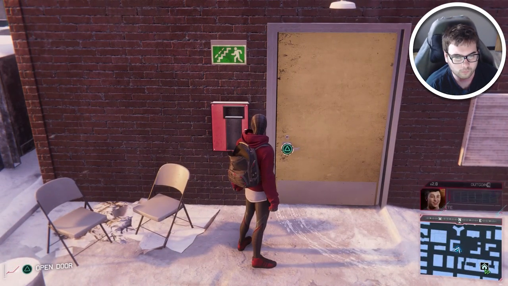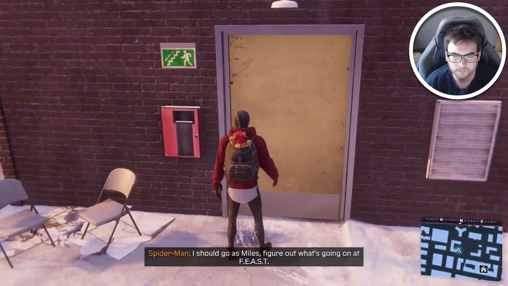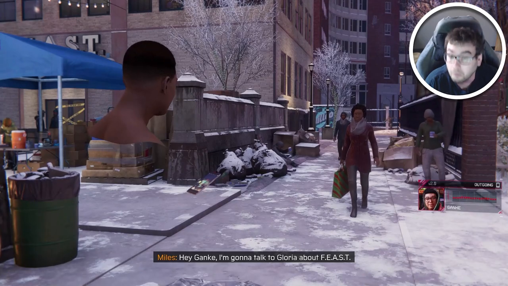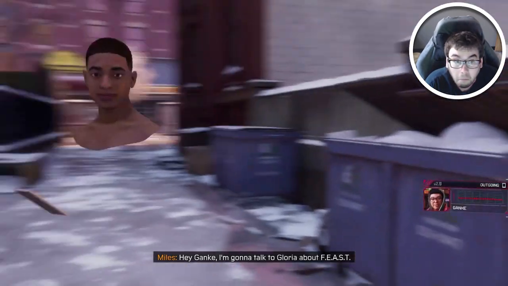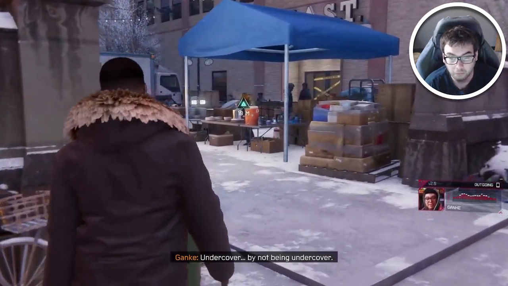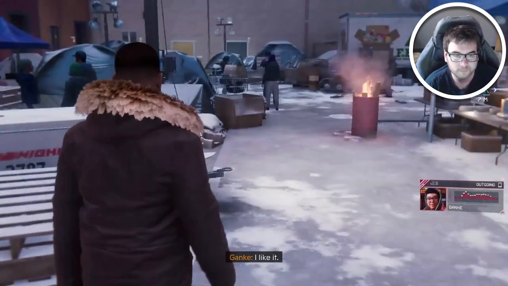Talk soon. Alright, let's go open this door. I should go as Miles. Figure out what's going on at Feast. Hey, Genki. I'm gonna talk to Gloria about Feast. As Miles. Not spy. Undercover? There it is. By not being undercover. I like it.